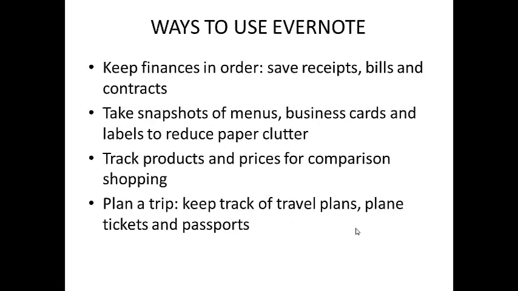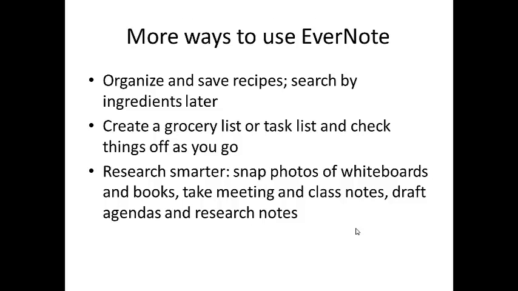Some of the ways to use EverNote are to keep your finances in order by saving bills and receipts. You can take snapshots of things to reduce paper clutter. You can track prices and do comparison shopping. You can gather information and documents you need for planning a trip. Maybe you want to organize and save recipes. You can create lists and check things off as you go. And you can use it to facilitate your research by snapping photos of whiteboards and taking notes and drafting agendas.